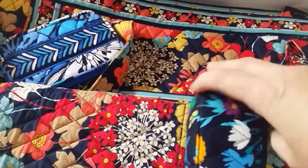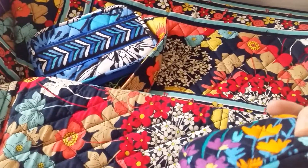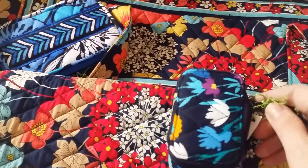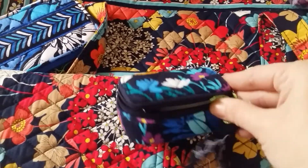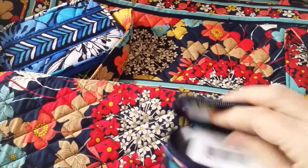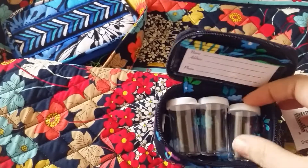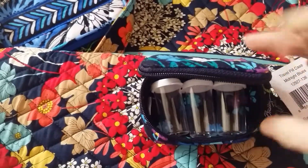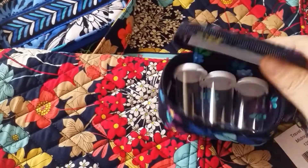The first thing I got was the Travel Pill Case in Midnight Blues. I wanted one of these because I'm going to be traveling to Vegas soon, and this is actually really going to be for my husband because he takes different medications. It comes with a little name tag and three little pill bottles. Usually we always have Advil in one, and then his other two medications will go in here. So I basically bought that for him — the Midnight Blues Travel Pill Case.